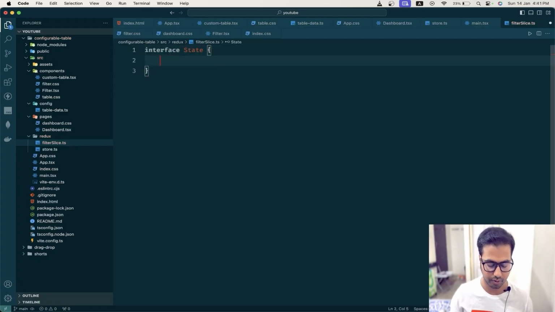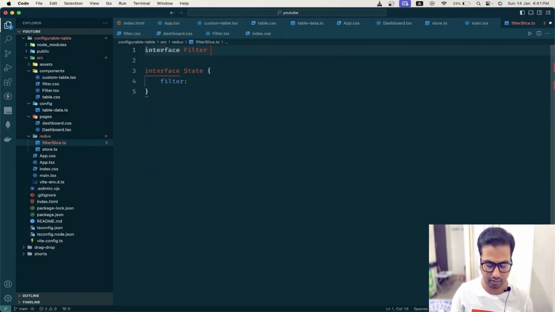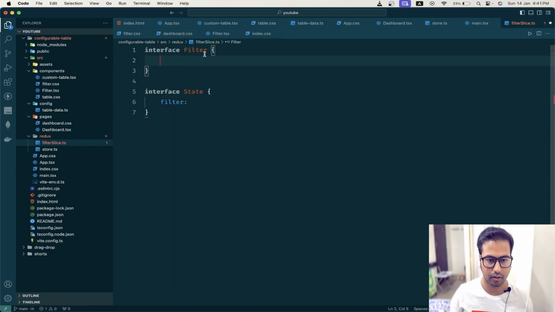Here I'm going to have a filter, and this filter would again be an interface. So let's create an interface Filter, and this will contain two things. The first is the letter, as I mentioned in the filter, which would be a string.